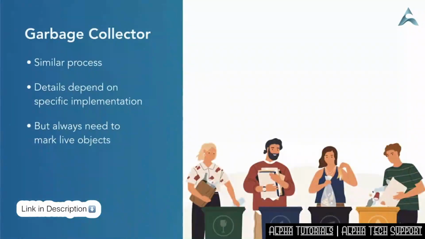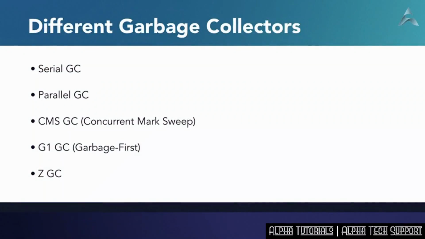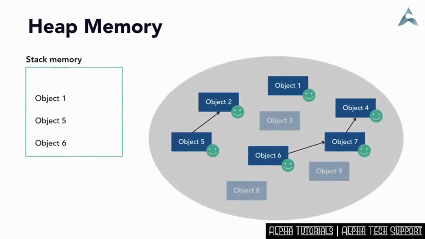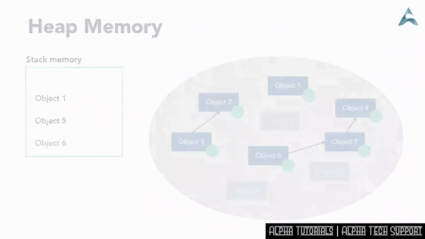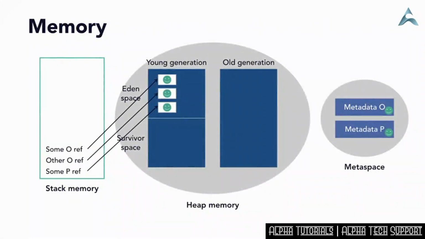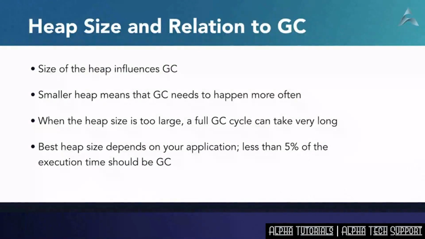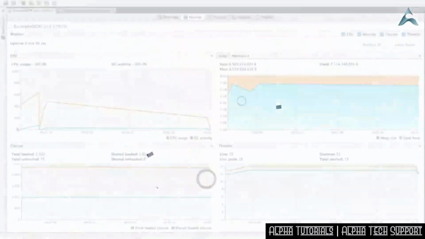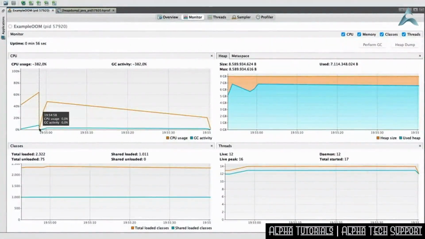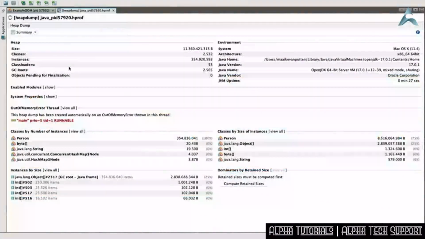We'll zoom in on the phases of garbage collection, the various implementations of the garbage collector, and we'll also zoom in on the different parts of the heap. We'll also dive into the non-heap space. After that, we'll talk about tuning the JVM for a bit. You'll learn how to adjust the heap size and meta space and how to modify the options for the garbage collector.